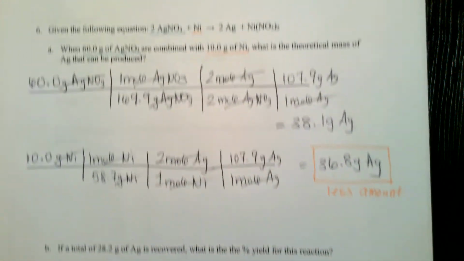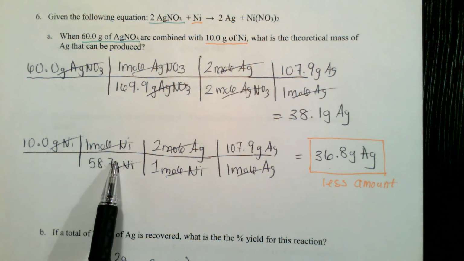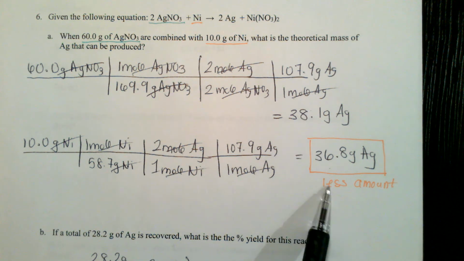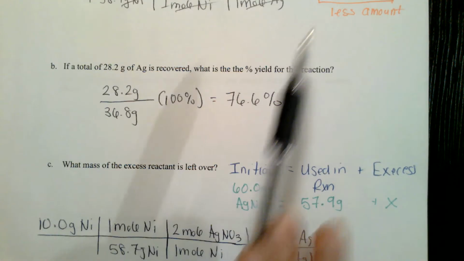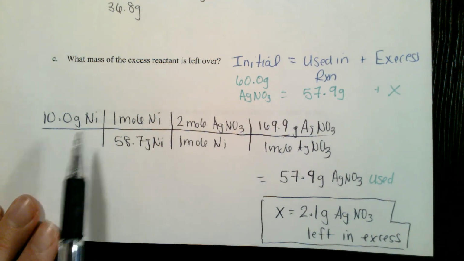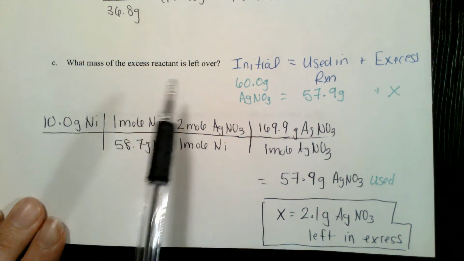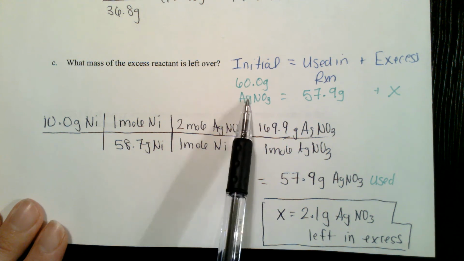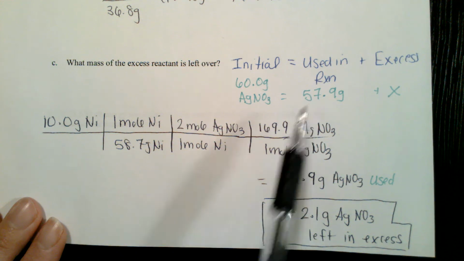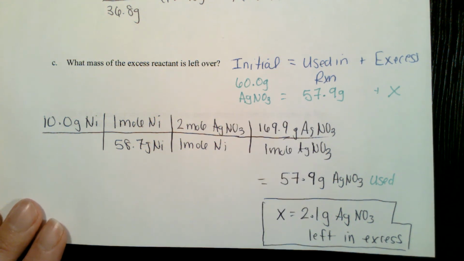Okay, so in this chapter, this would be one of the more difficult ones you would have to do, where you have a limiting reactant and you have to figure out which one is your limiting reactant by solving for which one is going to run out first. Have a percent yield, and then obviously this part here is really what makes this a little bit more difficult. When you have to solve for the mass of excess, again, you know initially what you have that's given in the problem. You do have to do more stoichiometry to see what's used in the reaction. And then the difference between these two is going to be what's left in excess.